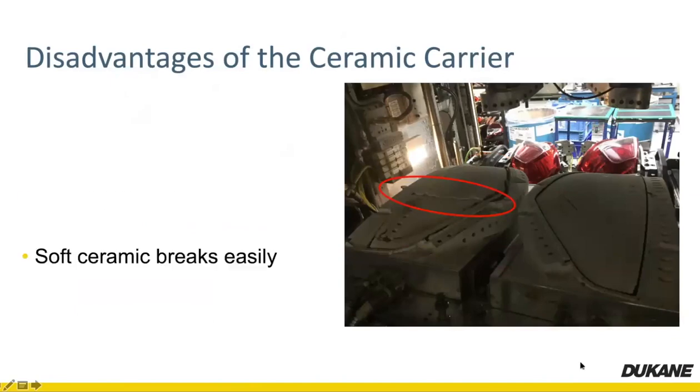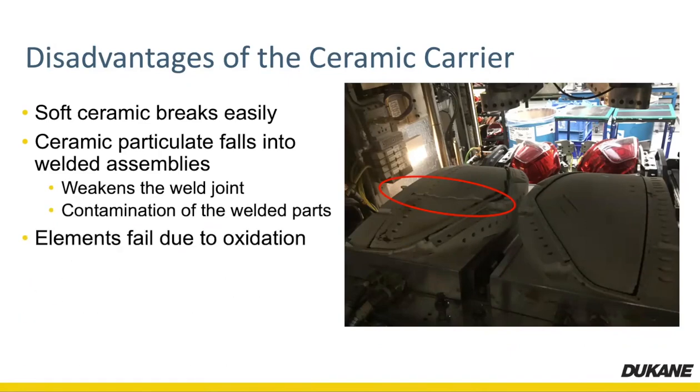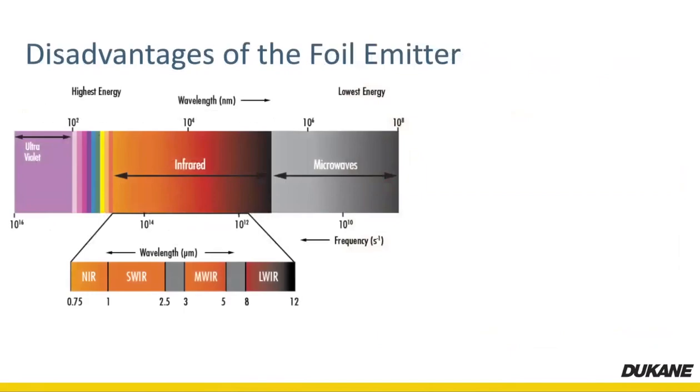One of the most common solutions out there, and we tried doing this for 3 years, is this contoured soft ceramic heater with a potted-in element, like a toaster element. And the problem is that these soft ceramics break, particulate ends up in your assemblies, and these elements can oxidize. We tried for 3 years to overcome some of these problems, and we weren't able to do it. So that's why we went down another road from what people are doing. And we've talked to a lot of customers using these current solutions, and they're finding they have the same problems. That picture that you saw is a very common example, a cracking heater.